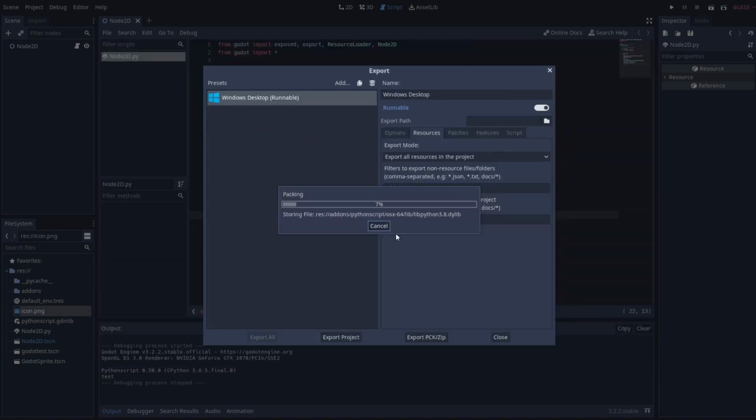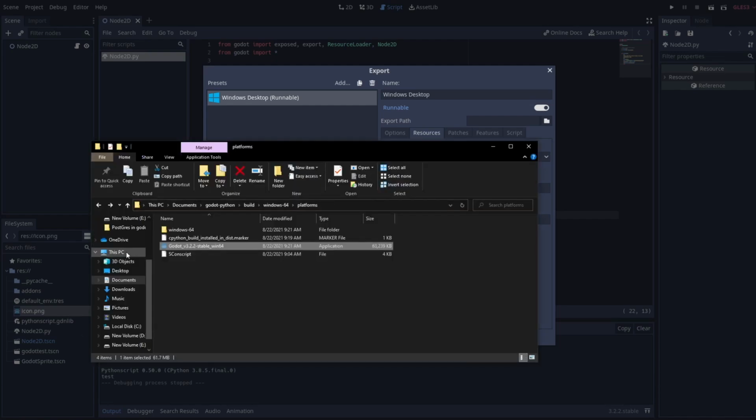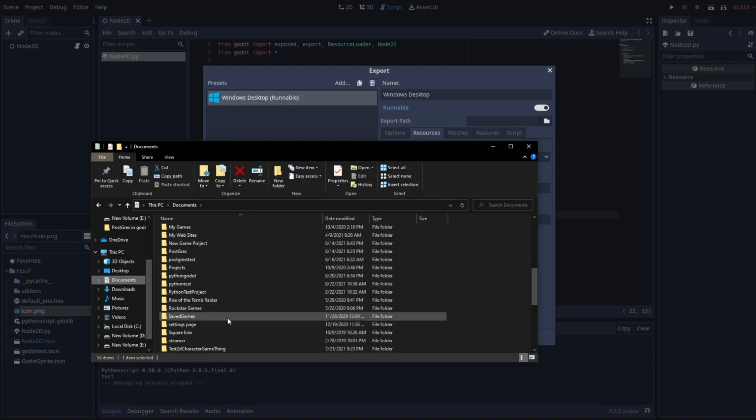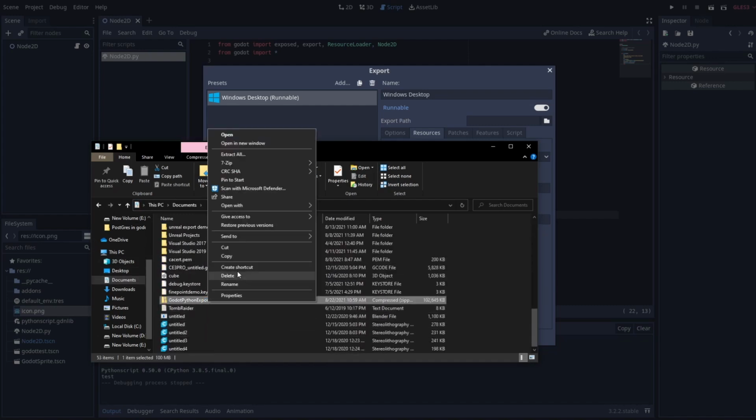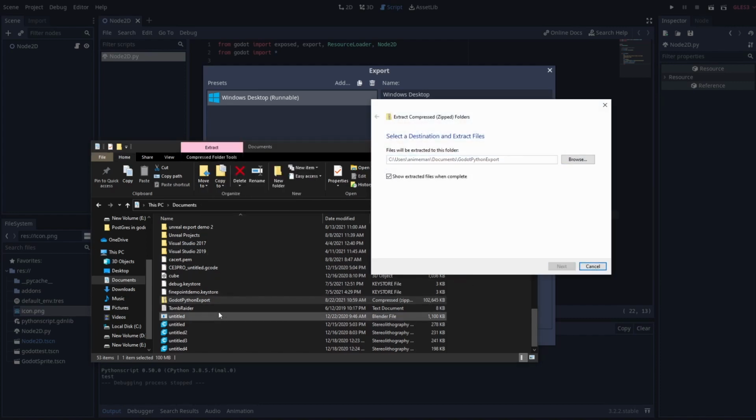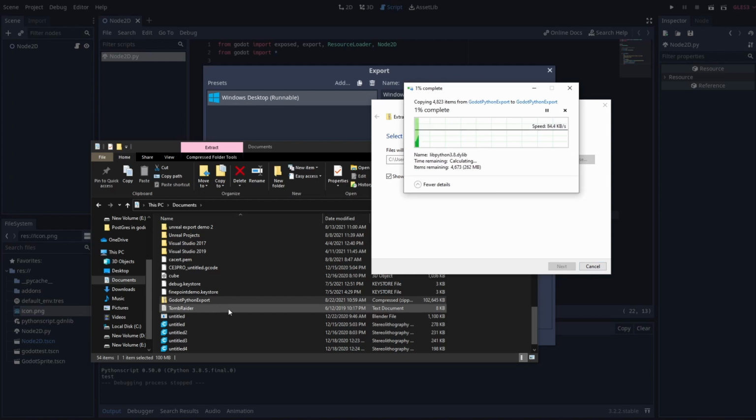The reason why we need to add a .zip and all of that is because the system needs to have all of your Python information pulled into it. And if you export out with the standard package format, it will not pull all of this data like what we're expecting. So now that we have this, we can open up our documents folder, go down here, right click and extract our little zip folder. So let's go ahead and extract it, and it should only take a few minutes.